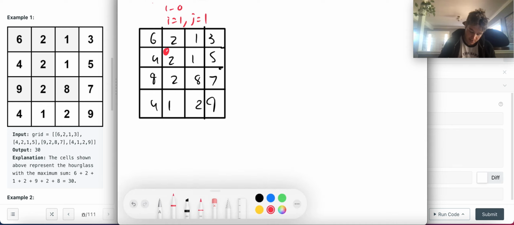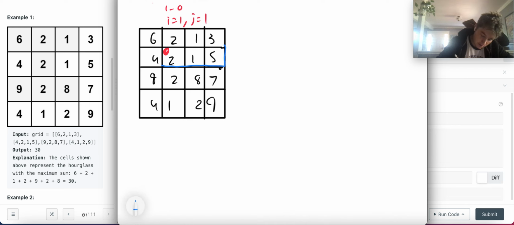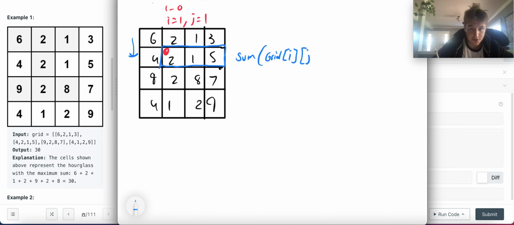Well, the first thing we need to sum up in our hourglass is this area here. So that's the sum of the grid at i, because that'll get us the i row here, from j, because j will get us to this location here, to j plus 3. So the next 3 values.